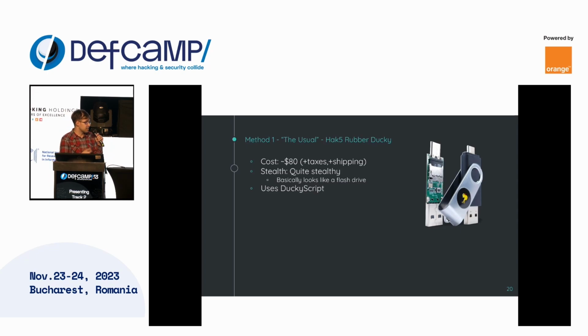And also it uses DuckyScript, which is the thing that I showed you before. I would say that the main advantage of it is DuckyScript and the whole community built around the Rubber Ducky. You can find help, you can find payloads. It will be really easy for you to find something that you want. The reverse shell that I showed you before was taken from Hak5's repository. And yeah, I would say that's a pretty useful pro for the Rubber Ducky.